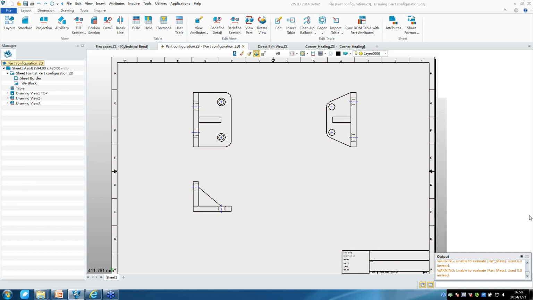Also, okay, I checked your question. Is there any plan to add a third-party CE solution for ZW3D? For the CE solution, we are also planning to do it, but at present I can't give you a detailed time for when it will be available.